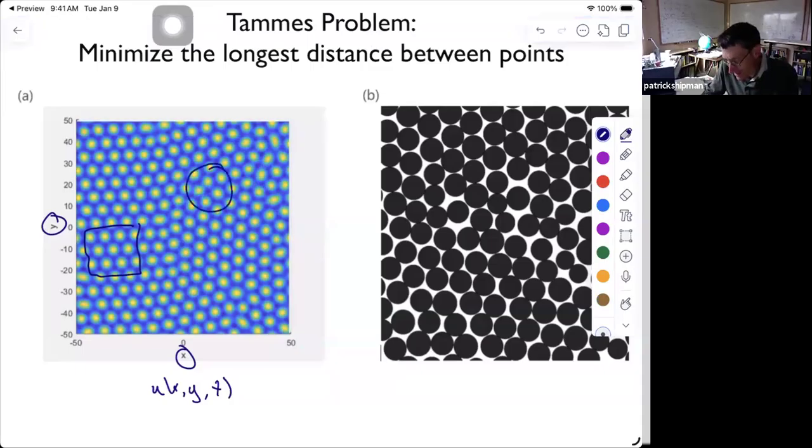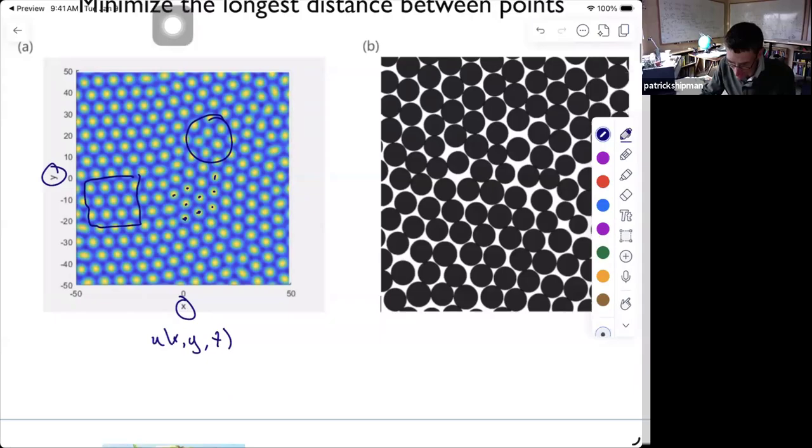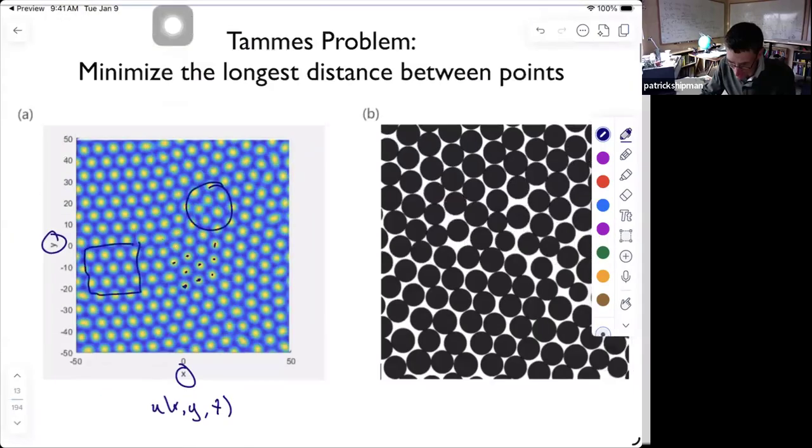But then you can ask, well, what is your packing? So you can find the positions of the centers of these. Yellow here is the maxima of the surface. Blue is the minima. You can find the maxima of these points, and then use that as your set of points to ask what is the Thomson energy, or what is the packing by disks that you get corresponding to that set of points. Okay, so those are the two problems we'd like to solve in some sense.